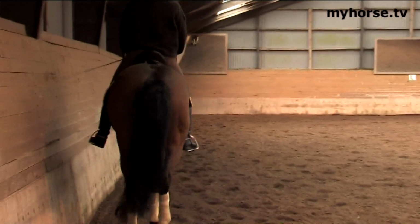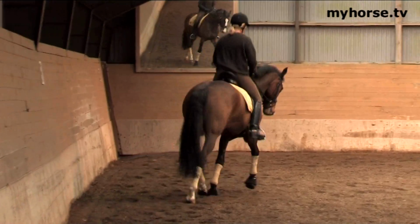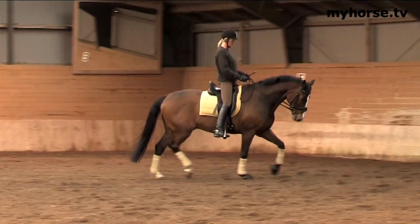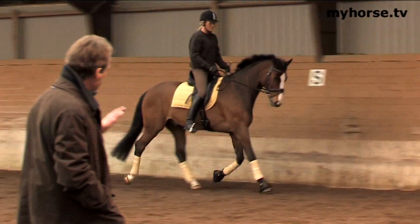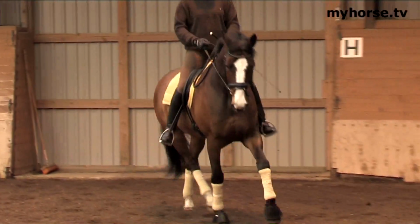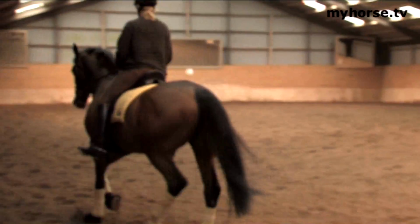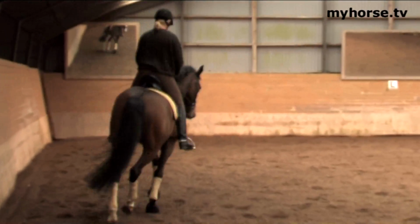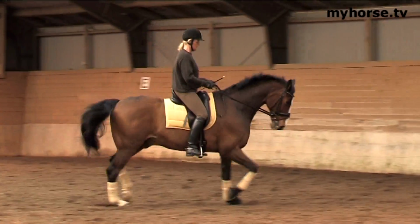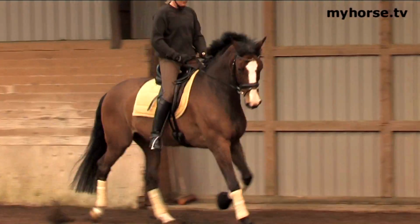Now when you ride a circle, try to think that you ride on a straight line. There is no reason to ride any bending whatsoever into the back of a horse on a 20-meter circle. You flex him a little bit in your hand to the inside, but that's all. Try always to ride him straight, so the hindquarters step straight in under the horse. If you try to overbend the neck, you see this a lot.